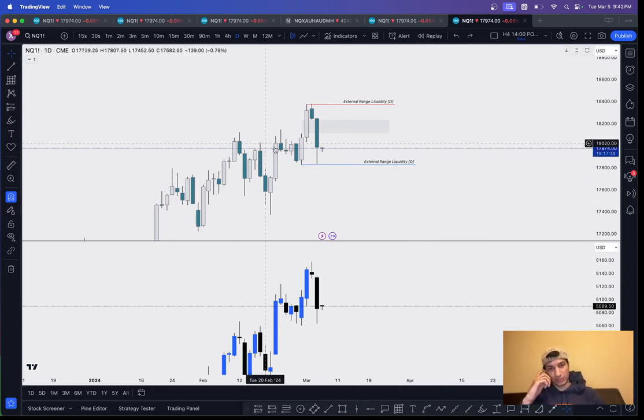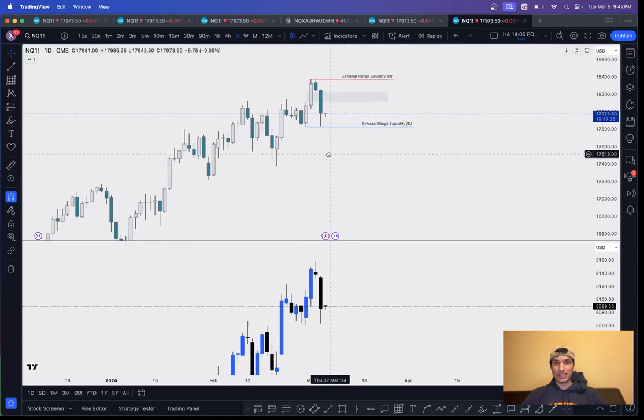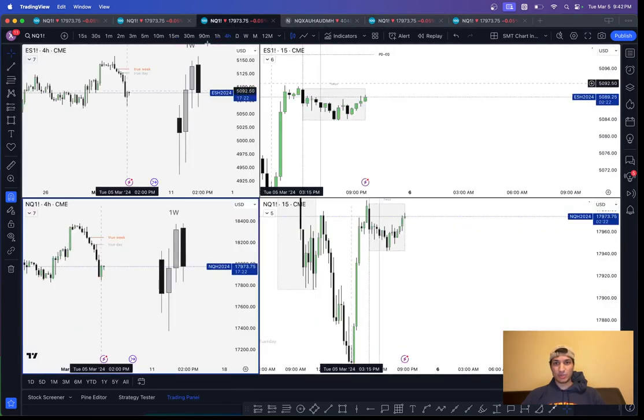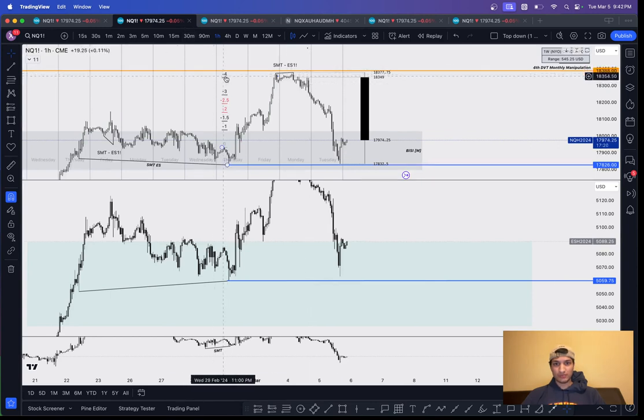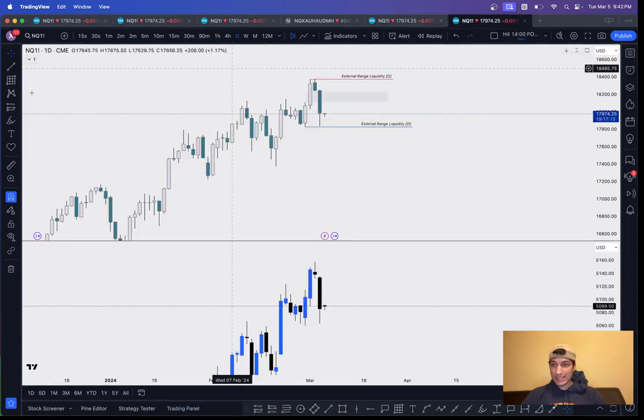You know, there's more than just this going on right now. We have a higher time frame bearish order flow, in my opinion, and there are higher time frame retracement targets. As I said last week, we hit the fourth standard deviation of this move right up here, leaving an SMT on the fourth standard deviation with ES. And also we now have these 20-day lows to look back to.